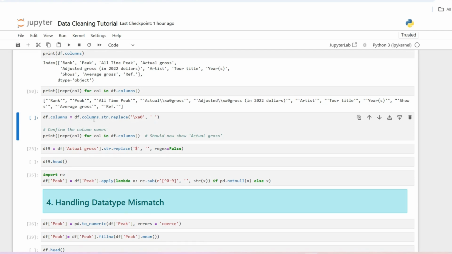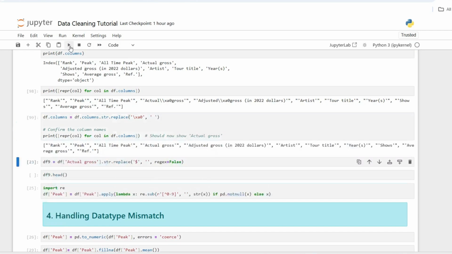So for our columns, we use df.columns and use the method .str.replace. And for the first parameter, we give the abnormal characters. And for the second parameter, we give what we want in place of these abnormal characters. So we want a space here. So we give a space. So when we run this, we find a blank space. These characters are gone.